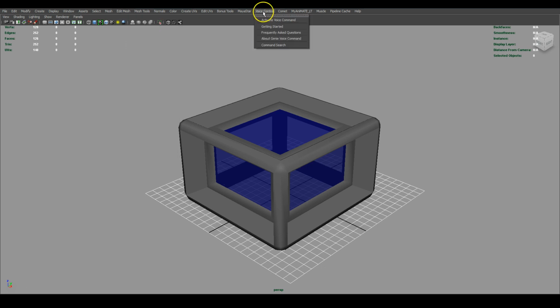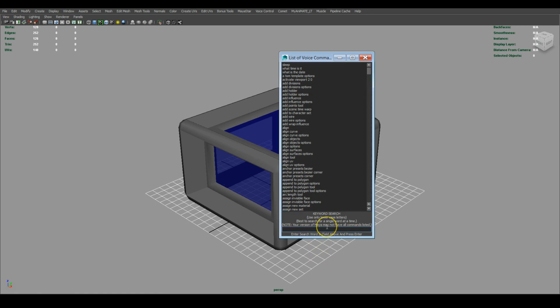Genie Voice Command comes with a search command. So if I wanted to find all the extrude commands, I say extrude, and here are the extrude commands. I tried to keep the single words for the ones that are most often used. Since most people do polygon modeling, extrude is for polygons. But if you're doing surface or NURBS modeling, it's surface extrude. That's how you can find those exceptions in the different commands. Lots of times it's just the name of the menu and the command.